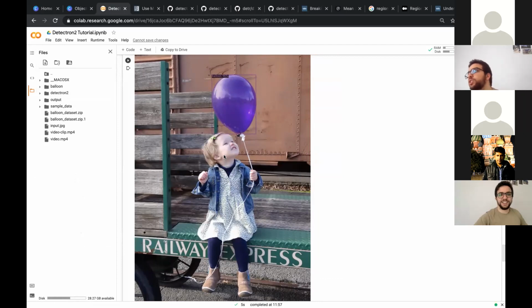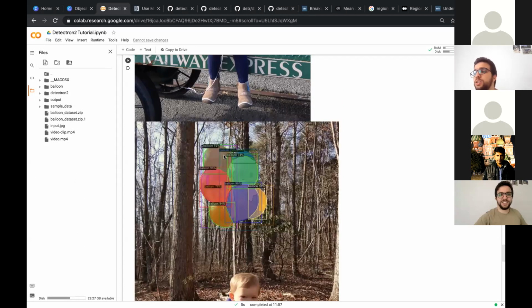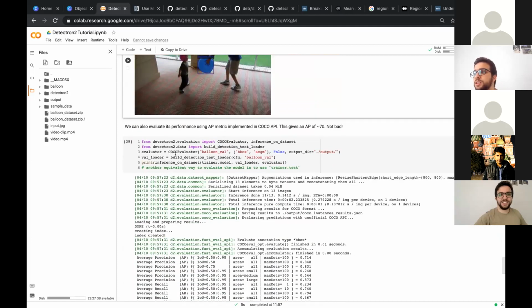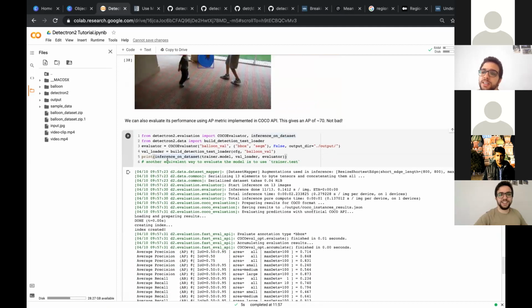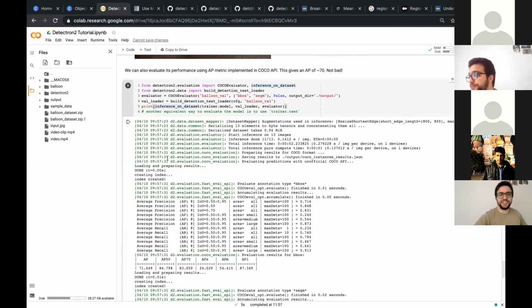If you're going to be using it on medical images, or on stuff such as, for example, I work with historical data and stuff like that, usually the performance decreases a little bit, and you would need to have a bit more data and train a bit longer.